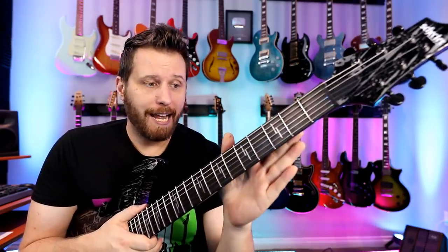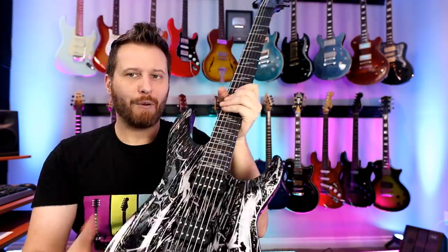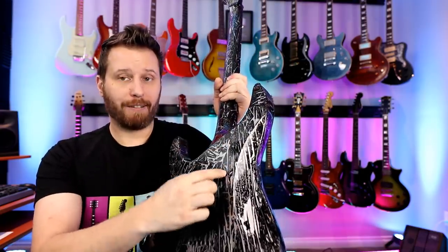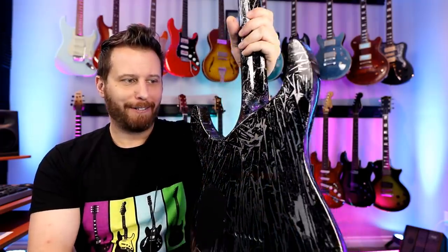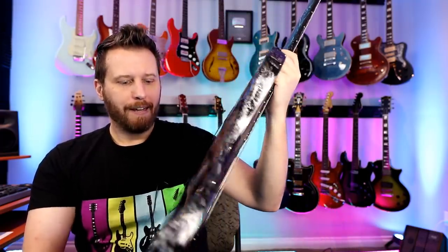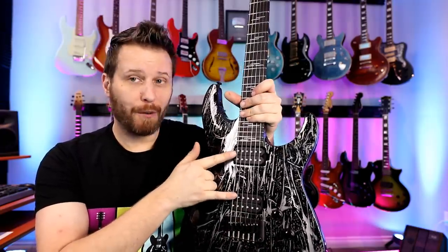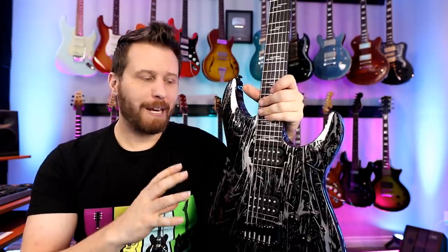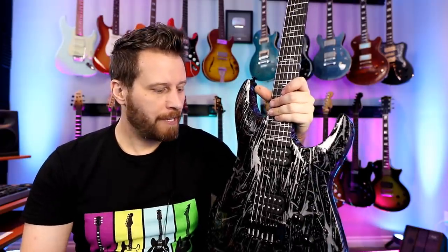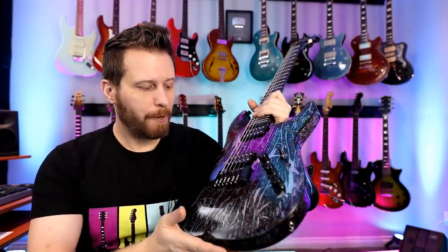We've got a mahogany neck and an ebony fingerboard. Mahogany body, this is a set neck, so it isn't a through body. I think it's just a regular set neck, but that contour there is just beautiful to play on. And other than that, we've got Schecter's Sonic Seducer pickups. These are brand new, made in the USA pickups. So again, the guitar is made in Korea, like most Schecters, but we've got USA made pickups. So can't wait to try those out.